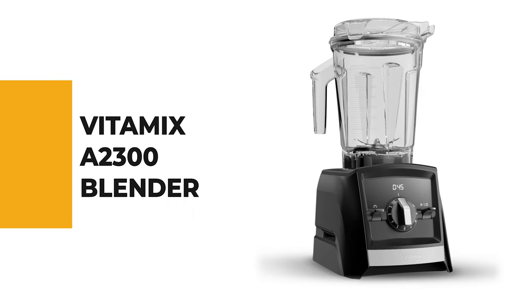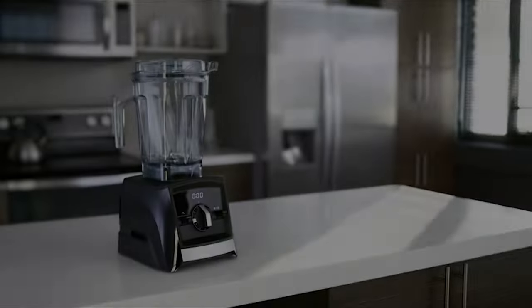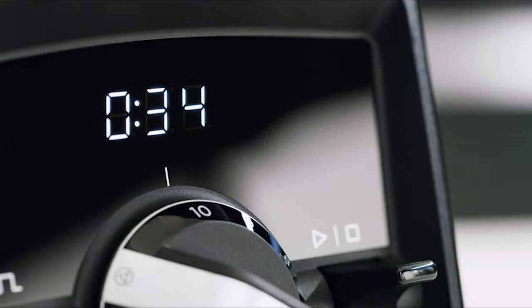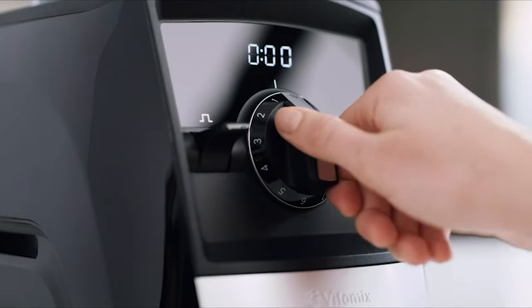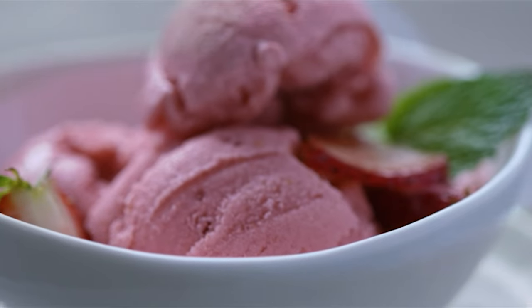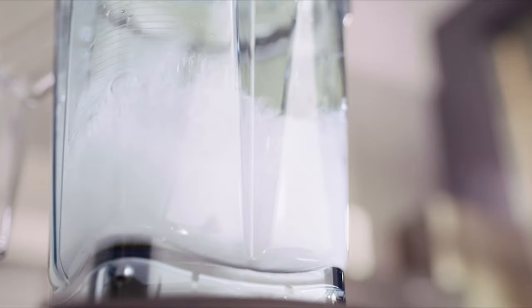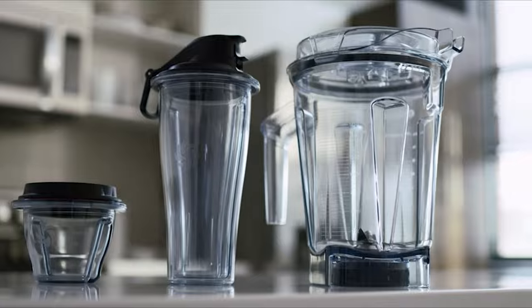If you're a beginner, Number 6 might be the best option for you: Vitamix A2300 Blender. If you aren't sure how much you're going to use a Vitamix blender, this A2300 is a low-risk choice. This Ascent model combines a variable-speed dial with a digital timer and wireless connectivity that recognizes the blender jar size and adjusts programs. The Vitamix features a Perfect Blend App with 17 programs and over 500 recipes, available for iOS and Android, and works with the Perfect Kitchen Scale.